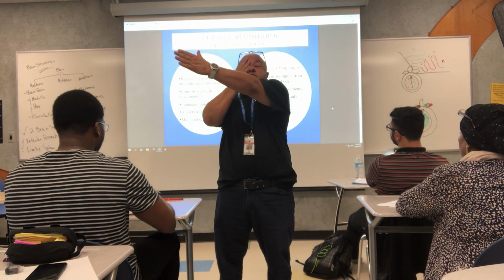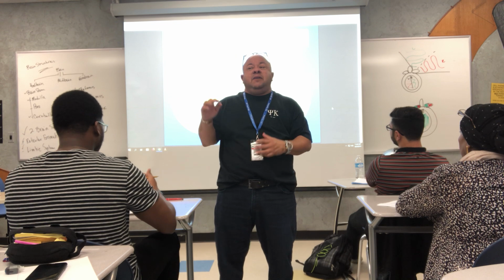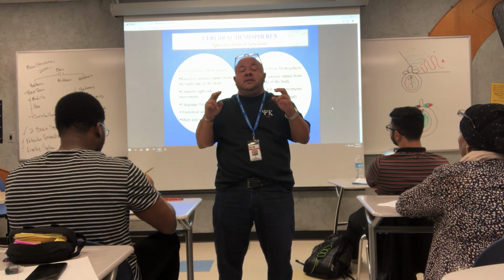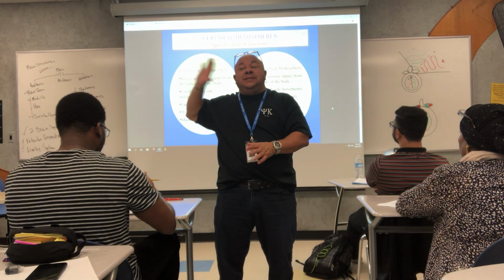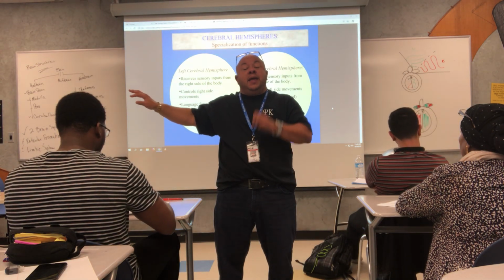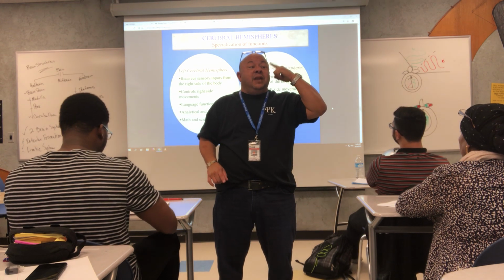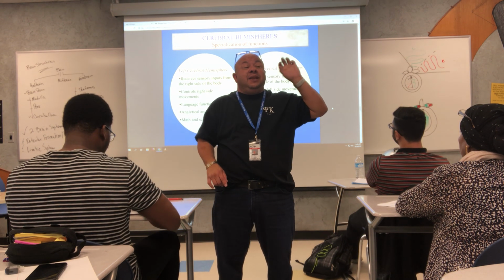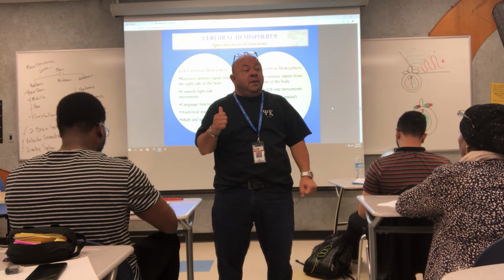And then this is the visual field for this eye, right? So what happens is, if we imaginarily divide those visual fields into right and left, the right side of what I see with one eye and the right side of what I see with the other will go to the left side of my brain. And the left side of what I see with both eyes goes to the right side of my brain.